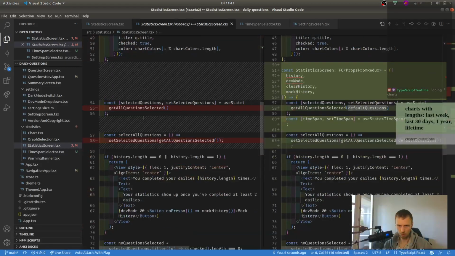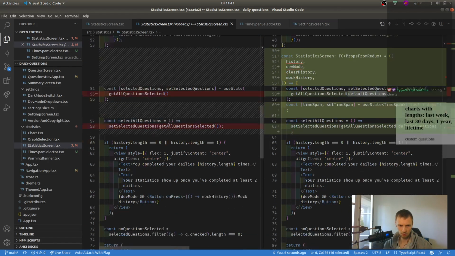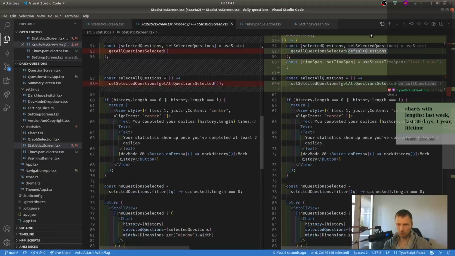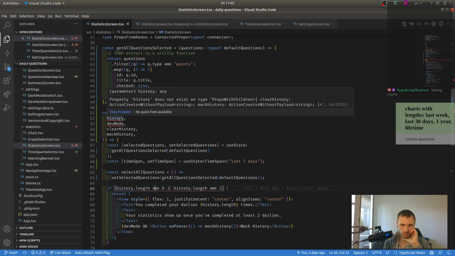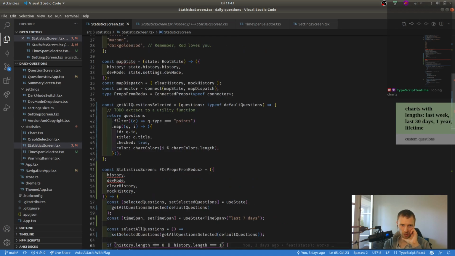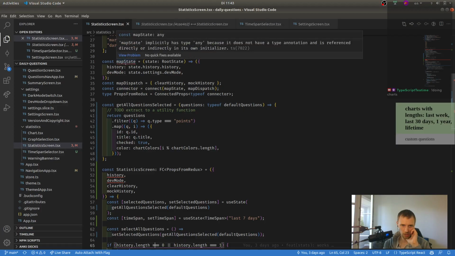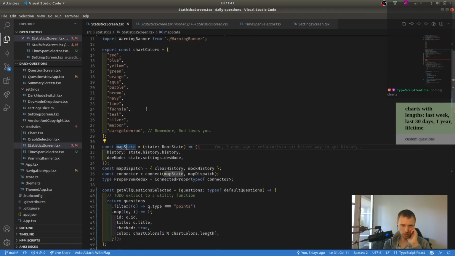One is also good. One is good as well. Why do you error? Drops with children. Map state implicitly has an any type. Or it's... No, you don't.